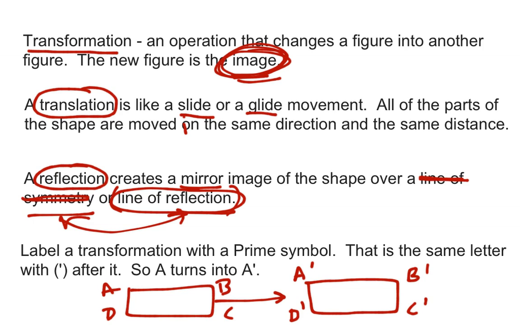That way we know that the new image is congruent and came from the original image because it's got almost the same name, but it has this little prime symbol. So you'll see that. You may have never seen that before. That's what that's called. You probably need to pause and copy all this down. So this was your key info.